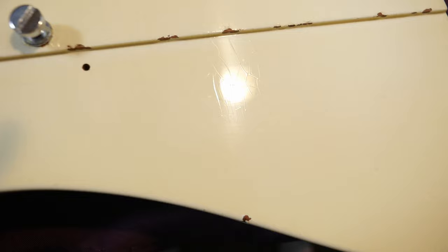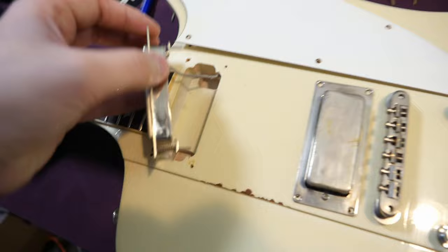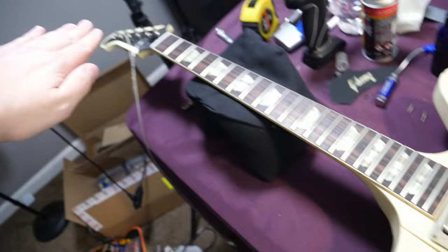But we've got the nicks and dings around the edges. And here's something kind of cool. On top of what I was telling you right here, Firebirds are 9-ply body neck through guitars. So this doesn't have a long neck tenon in here because the entire middle portion of this guitar is the neck. So it's neck through the entire thing.